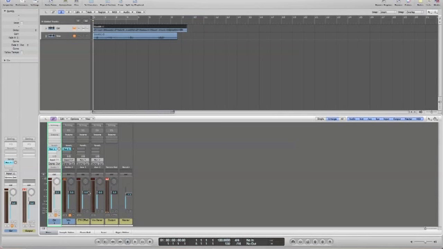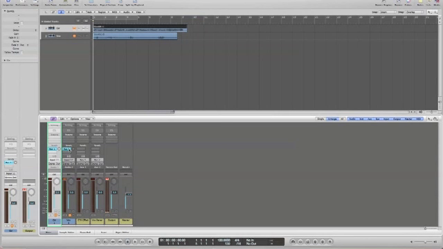It's a dry signal. Now I'm going to add effects. Maybe I want to put some reverb or some chorus into the guitar. What I want to do here is I have this set to bus 1, which coincides with channel 1 and bus 1. Bus 2 on aux 2 coincides with bus 2.